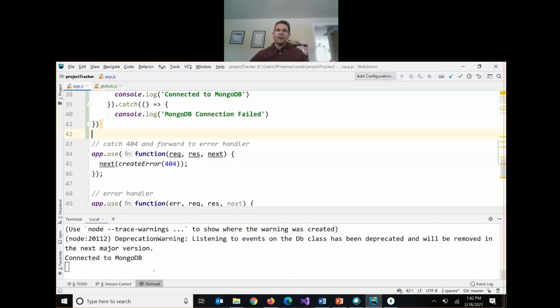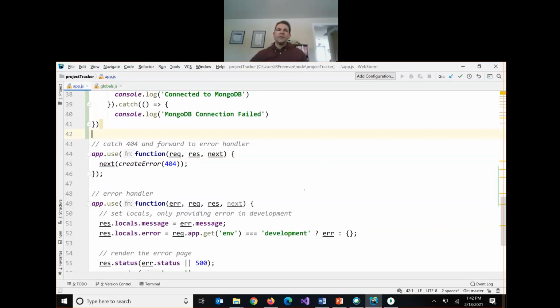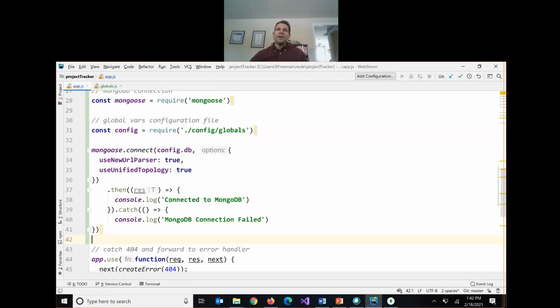So when I save this change, it still says I'm connected. We don't have to use a variable here. We could just hard code the connection right in app.js. It's not really recommended. Those specific configuration values typically get moved to a separate file.